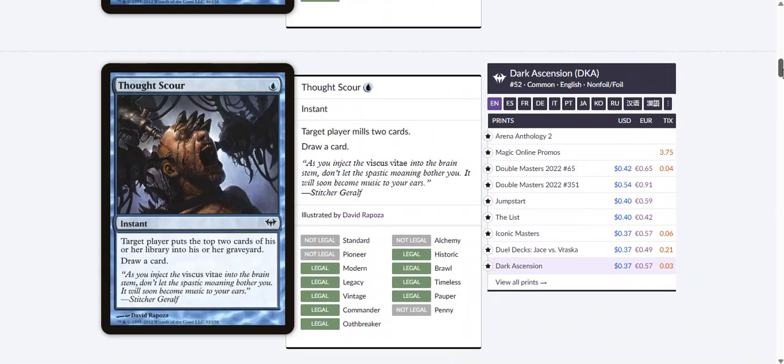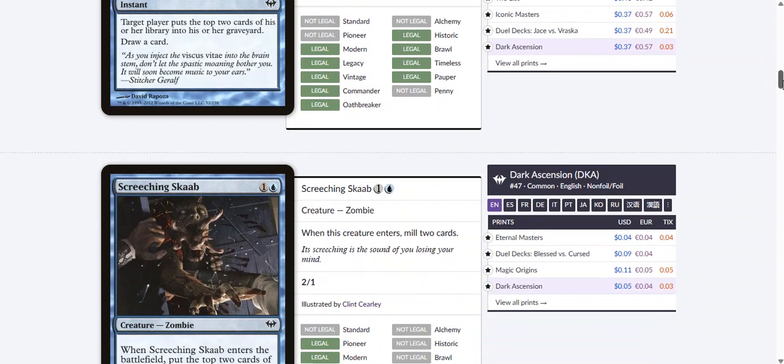Thought Scour. Yeah, so speaking of the mill deck, this is also good in a blue red spells deck. Yeah, I think it's a solid little card in multiple archetypes. And then, what is this for? Blue instant, target player mills 2 cards and you draw a card. Yeah, you can target anyone. Solid little card.